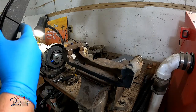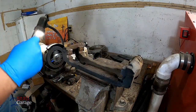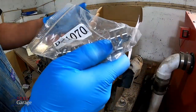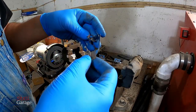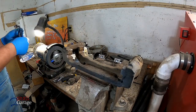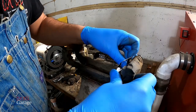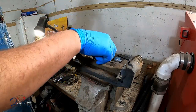So let's move this over. I gotta find that hardware real quick. Looking for these. Here we go. Put them in the rear box. All right, these things just snap in real nicely. So I'm just gonna compare how they go. And we'll get them in there. Just like that.